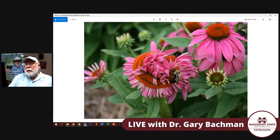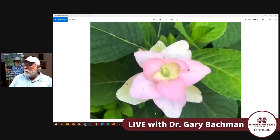A lot of times we see mutations like this are just one-time events, and they don't repeat themselves. That's the vast majority of it. But this mutation with this hydrangea, maybe there's something there. This tells me that it is a mutation. Whether we see it next year or not, we'll know next year. So, anyways, keep your eyes out in the garden and look for these different plants that pop up just randomly, just from the mixing of the genetic material during pollination. So with that, get that off my chest here.